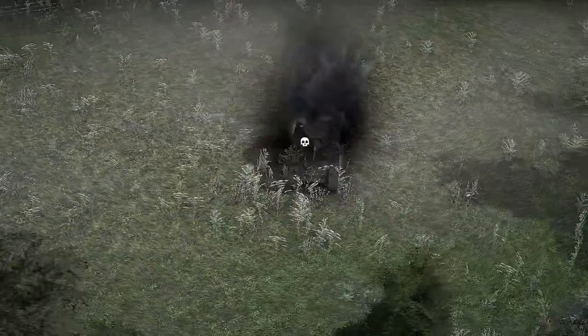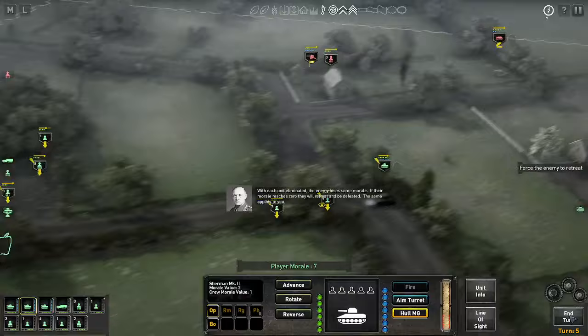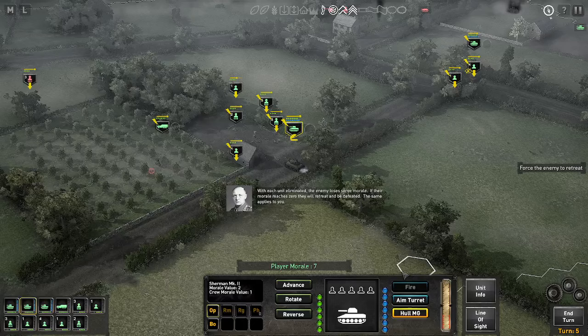So a little bit of a broken action cam there, looking through a tree. He's knocked out. Well, yes, as I suspected, 75 of that Stug made short work of the Stuart. That's annoying. With each unit eliminated, the enemy loses some morale. If their morale reaches zero, they will retreat and be defeated. The same, however, applies to you. Yeah, this is a morale fight.